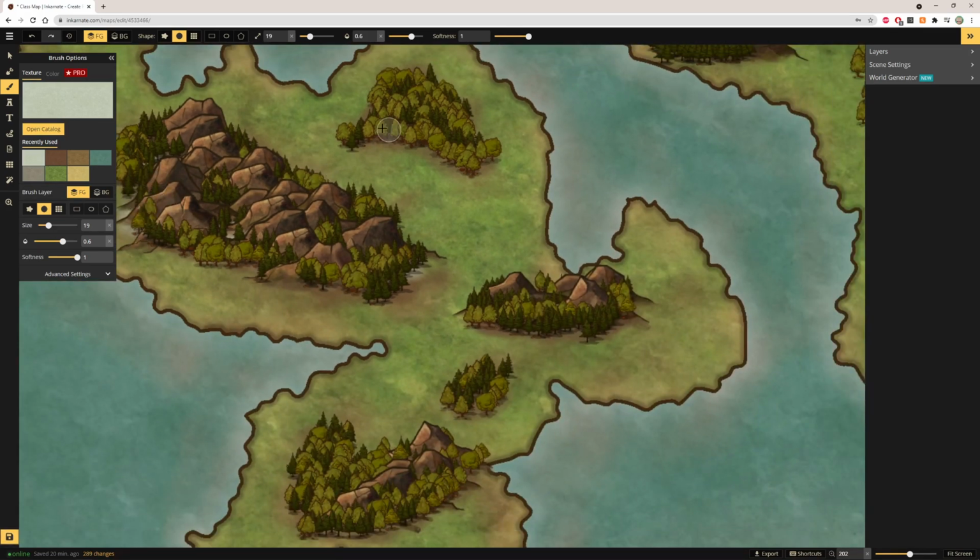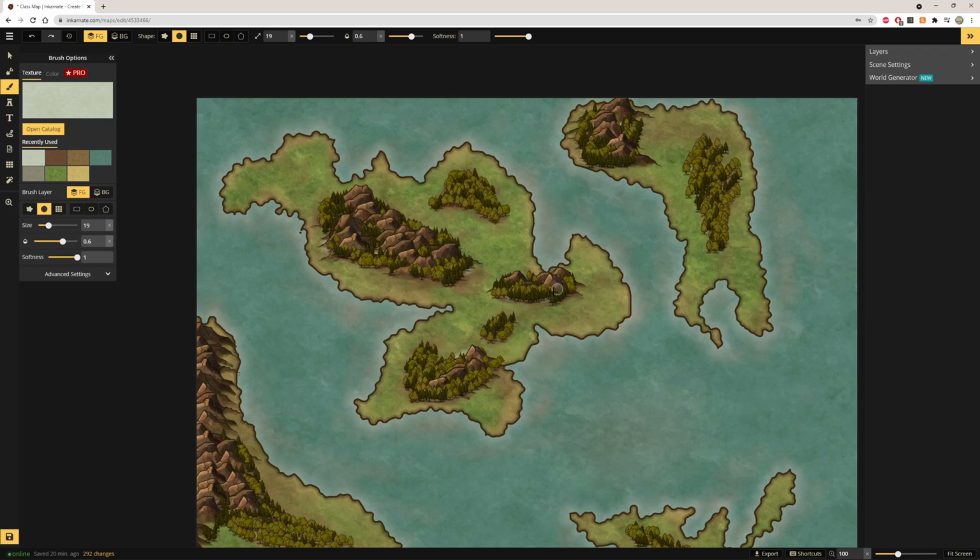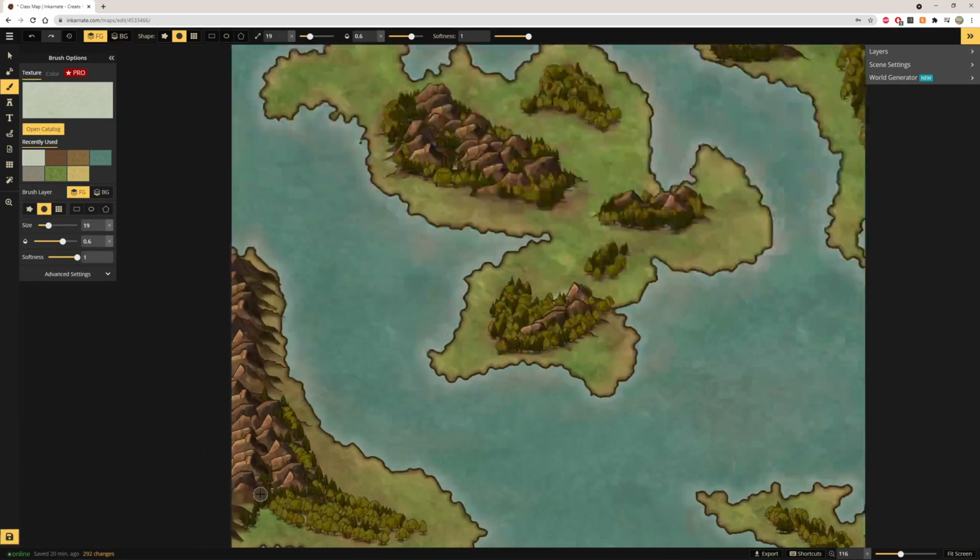At the base of the mountain, you get a feeling of that snowy biome. Oop, I don't like that, so we can get rid of that. You're not going to be able to see it all, and it's not going to be the most obvious thing.